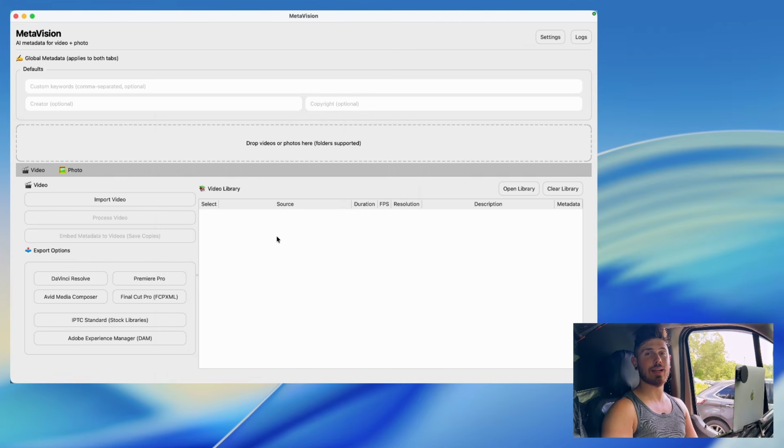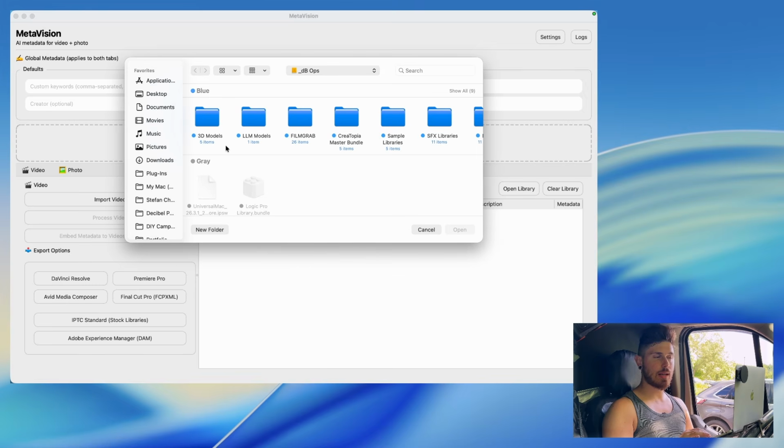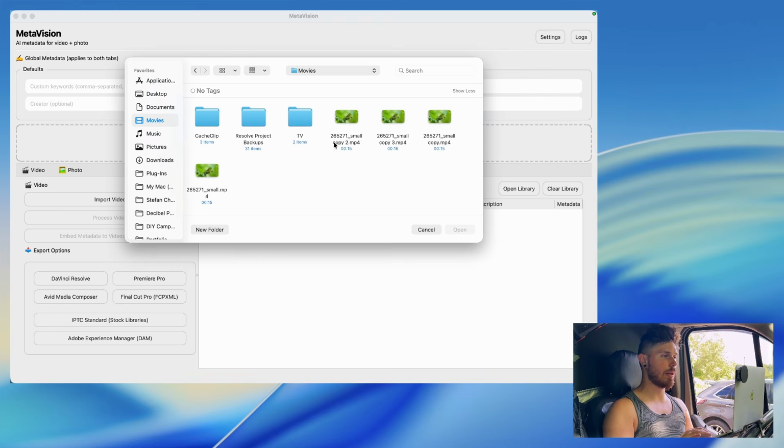I'm actually going to show you guys an example of what the speed looks like when you're processing things locally. So let's just go straight into it. I'm going to import the videos, and for benchmarking, I'm using a MacBook Air M1 with 16 gigabytes of RAM. So nothing fancy. This is actually the bare minimum you could be using, and it still works pretty well.